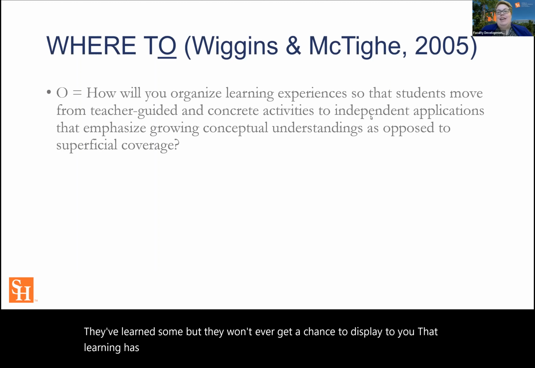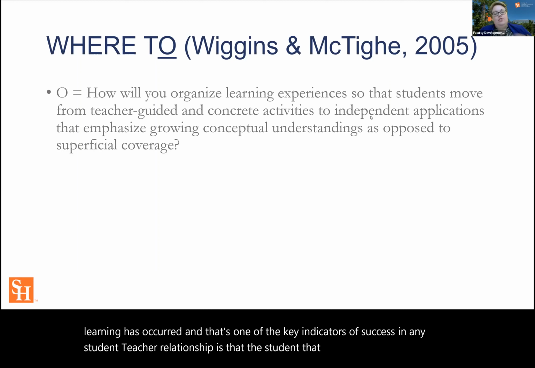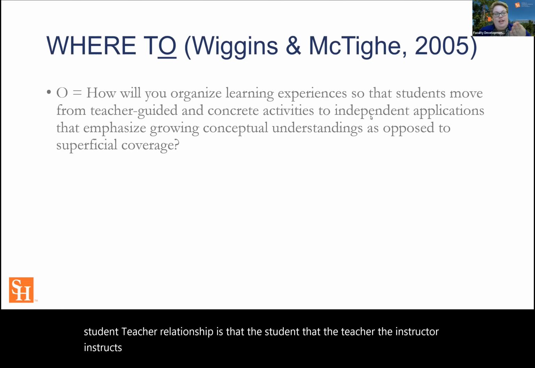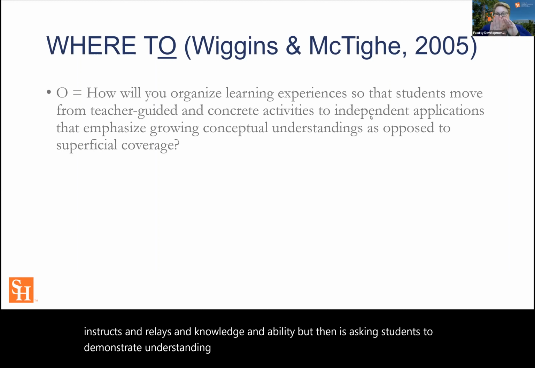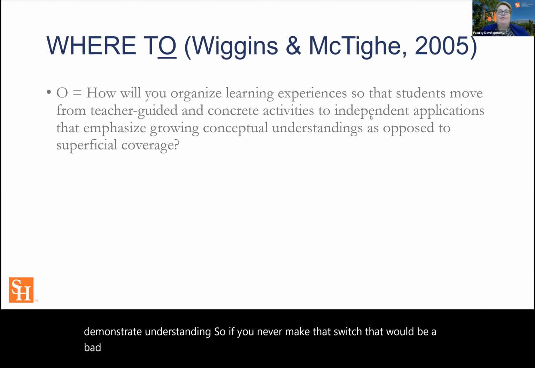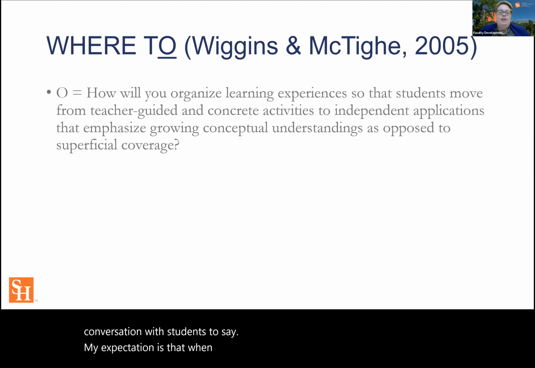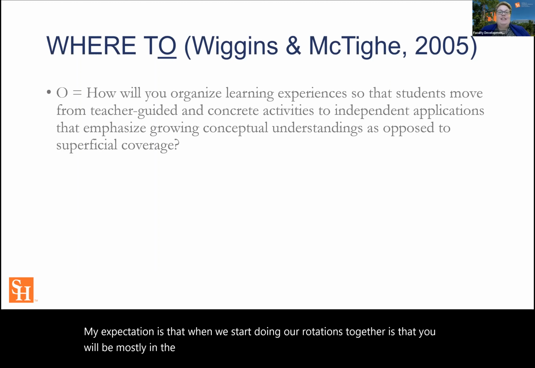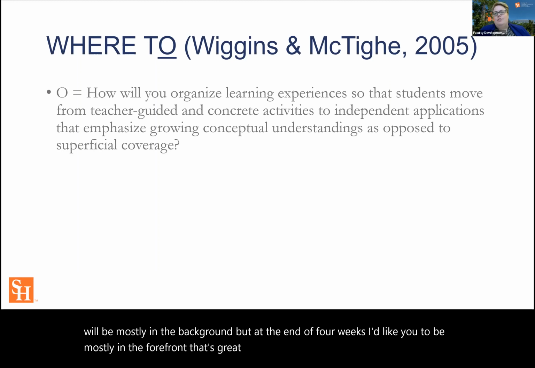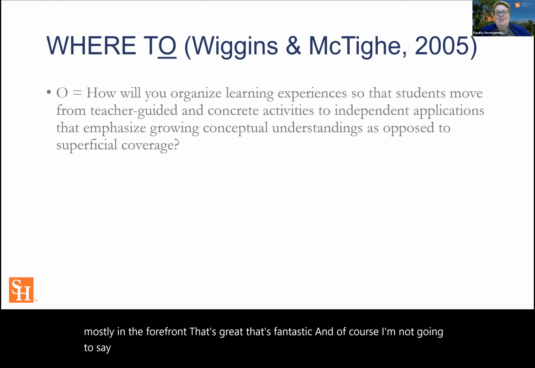And that's one of the key indicators of success in any student-teacher relationship: the instructor instructs and relays knowledge and ability, but then asks students to demonstrate understanding. So if you never make that switch, that would be a bad thing. So just know that in the back of your mind. It might help you to have a conversation with students to say, my expectation is that when we start our rotations together, you will be mostly in the background, but at the end of 4 weeks, I'd like you to be mostly in the forefront. That's great. That's fantastic. And of course, I'm not going to say that students should be mostly in the forefront all the time, right?